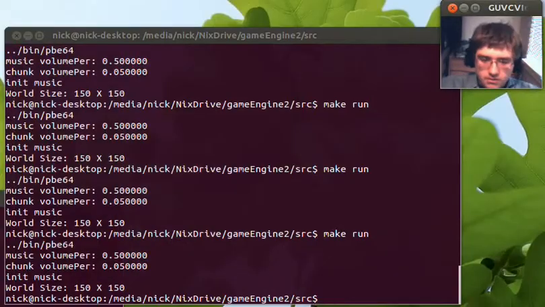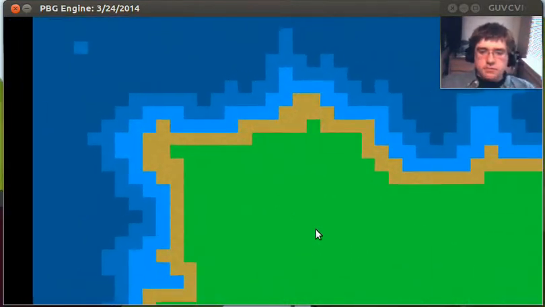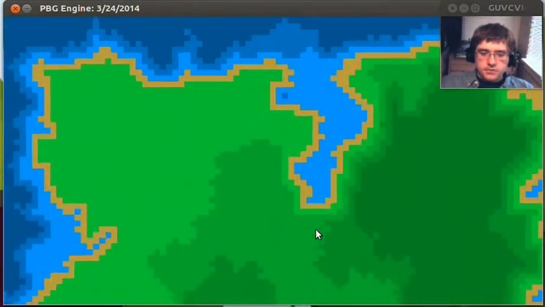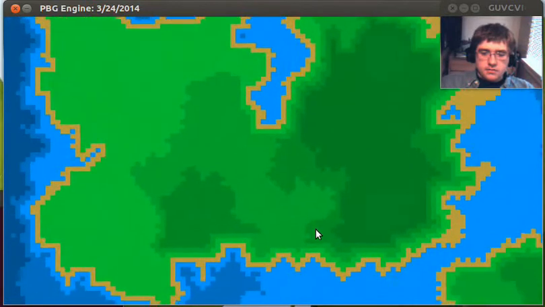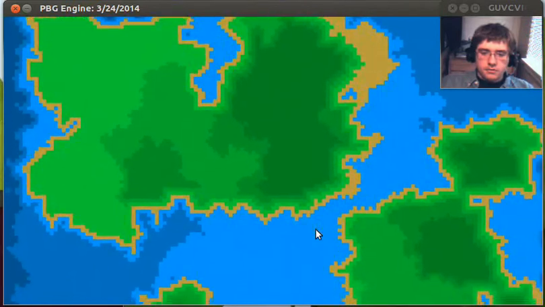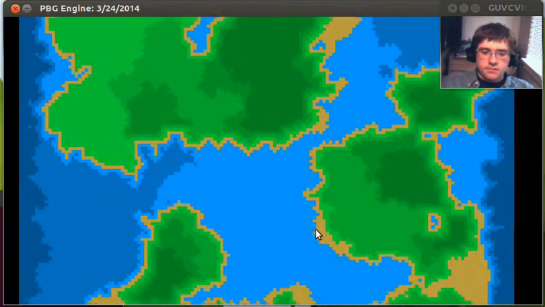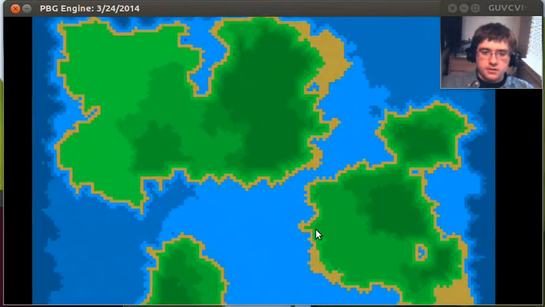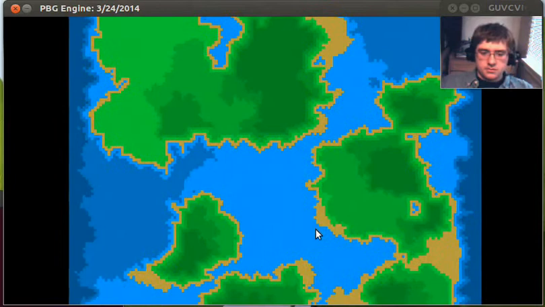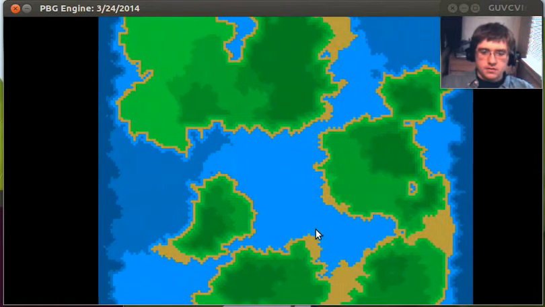Let's do another one and see what the luck of the draw is here. Zoom out from the start. Okay, looking interesting. So we have one kind of medium-sized island here, another couple over here. So not looking too bad. We've got a medium-sized island and a second medium-sized island with several other pieces jutting off.